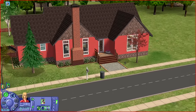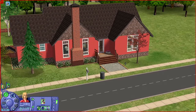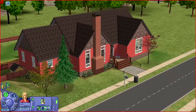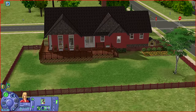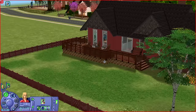But for our grandparents' house, I'm really sad that they passed away and I didn't even know these people, but their home is beautiful. Like, look at this, y'all. I really am considering maybe recreating this in The Sims 4 because I like it. I love the way that it looks. I always have enjoyed these types of homes that are long and just single story. It makes navigating them a hell of a lot easier.